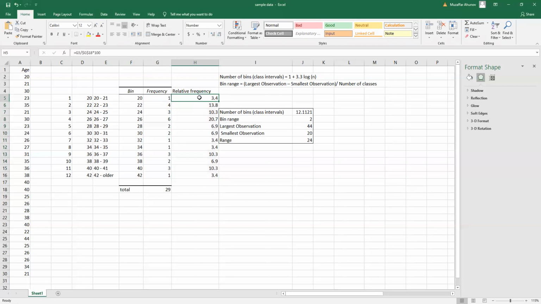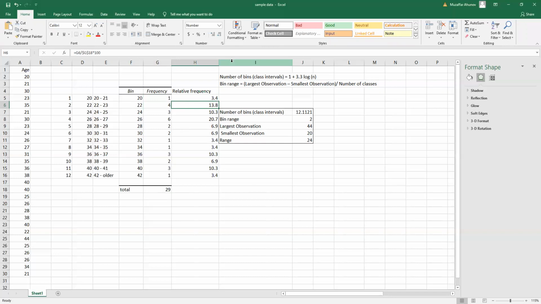So now this means that one person makes up 3.4% of my sample. So 4 people together make up 13.8% of 29 people in my sample.